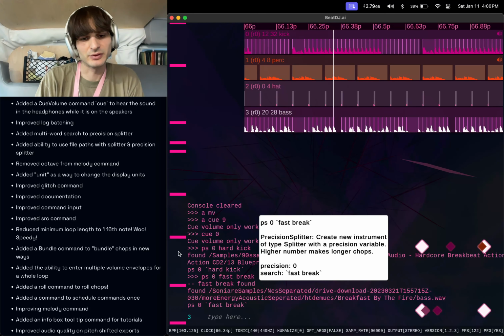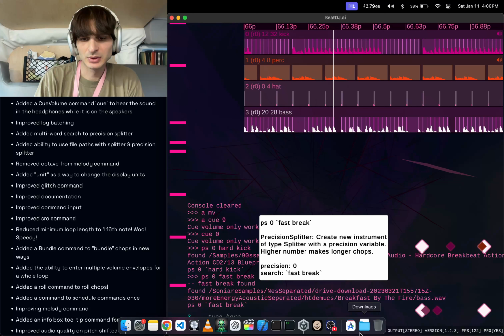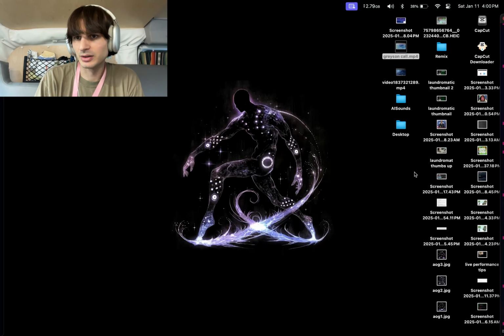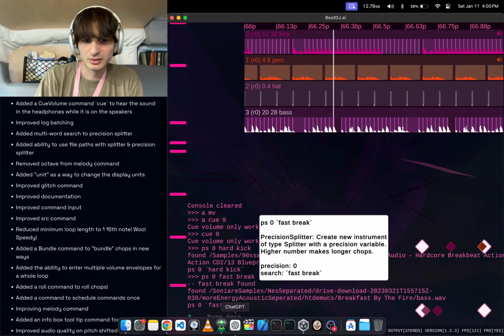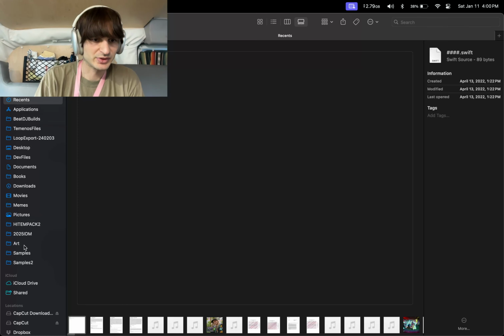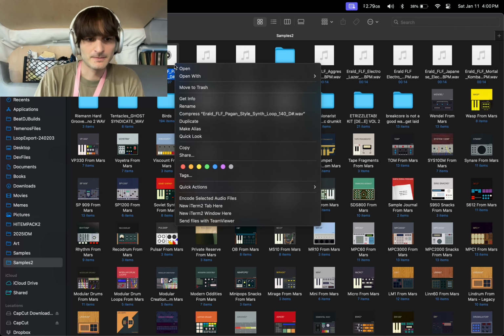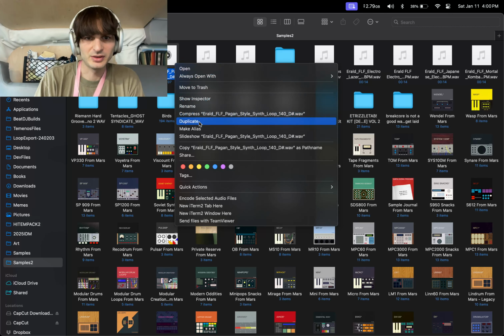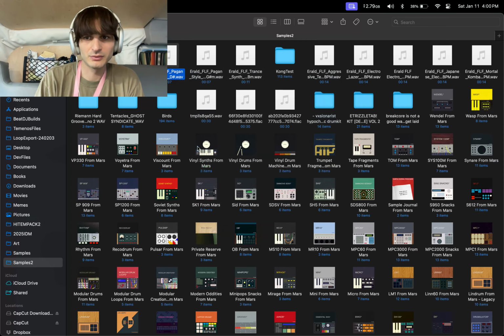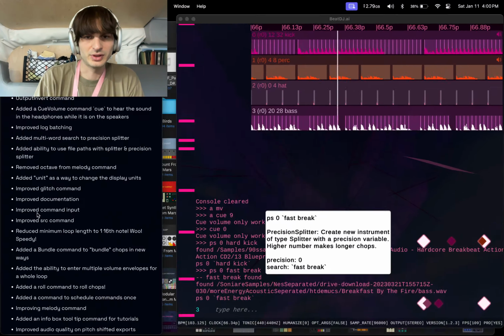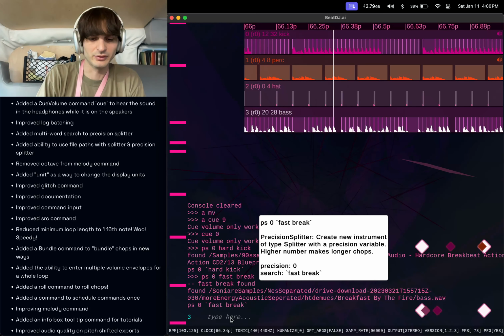Oh, this is kind of cool. I forgot I did this. So let me see if I have an audio file somewhere. If I go to my samples, if I copy the file path of an audio file, now you can actually enter file paths directly for the splitter command and the precision splitter command.